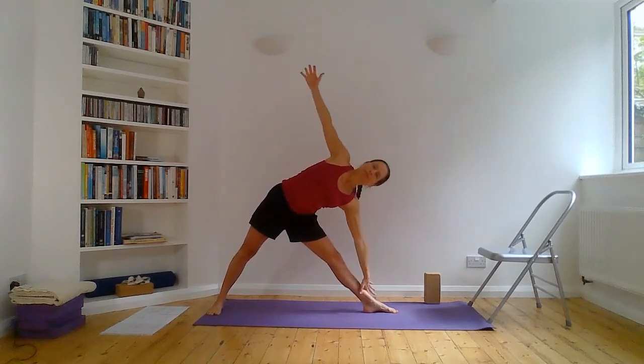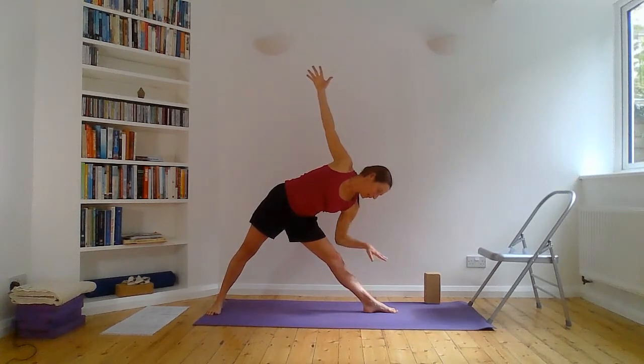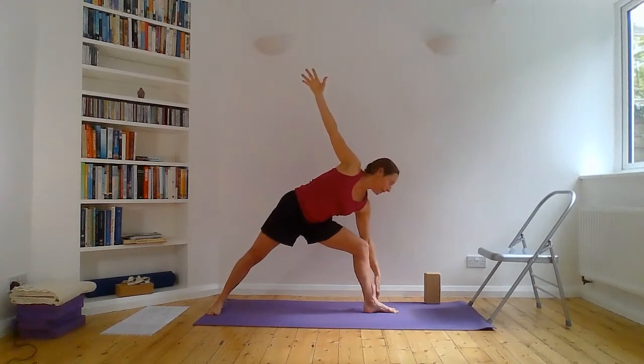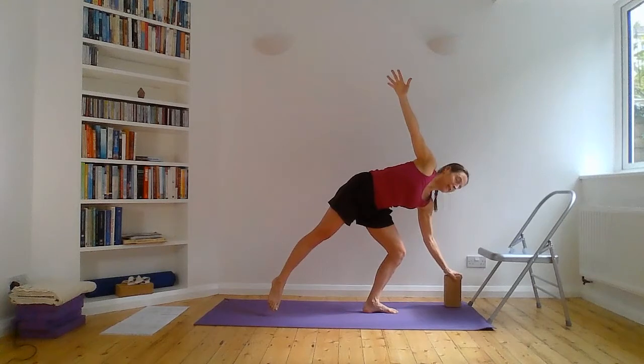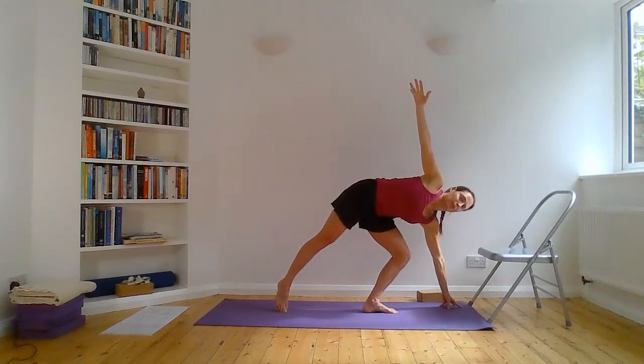So first, Trikonasana. Feel the heels pressing down. Feel this aliveness in both of the feet. This has got to be very stable, this ankle, this hip. Then hop in, take your hand to a brick. This brick is too high for me, so I'm actually going to bring my hand to the floor.